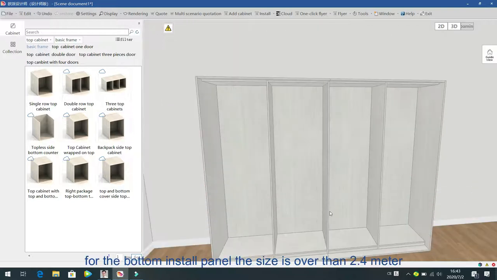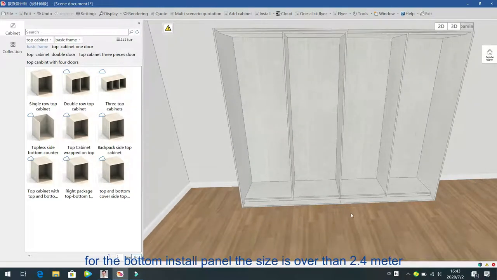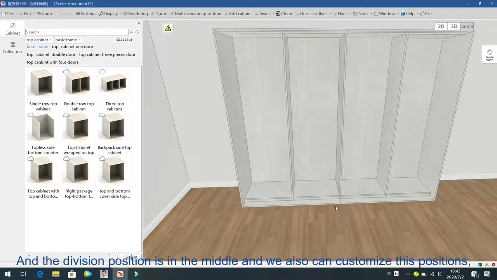Now we can see for the bottom install panel, the size is over 2.4 meters, so this must be cut into 2 pieces, because as we know the maximum size of the panels is 2.4 meters. So this will be divided into 2 pieces. And the division position is in the middle, and we also can customize these positions.